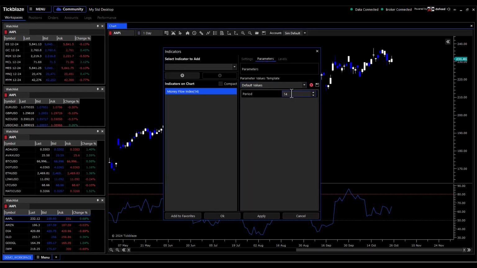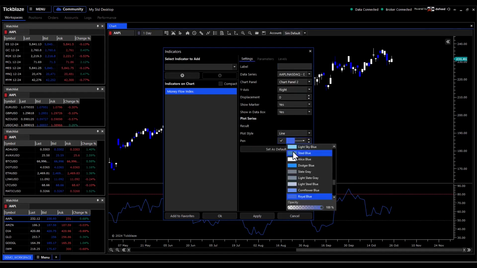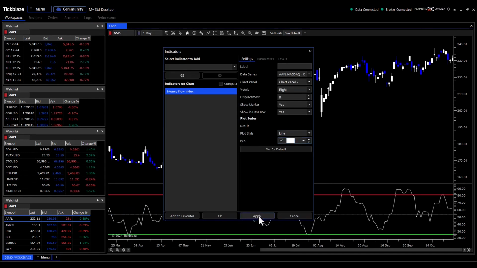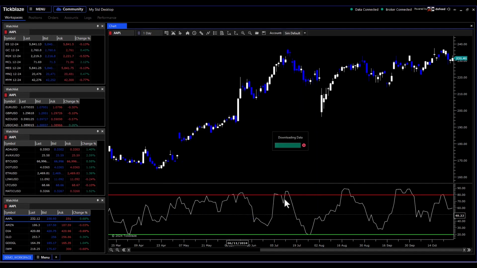You're going to set your parameters. Maybe I want to change this to a 9, and then I want to change this to a white, so that the goal is to create your own layout. Now you can see I've changed it, right? The goal is to set as a default. And what that means is whenever I add that indicator back on my chart, it'll always load the pre-built settings. So I'll set it as a default and hit OK, okay?